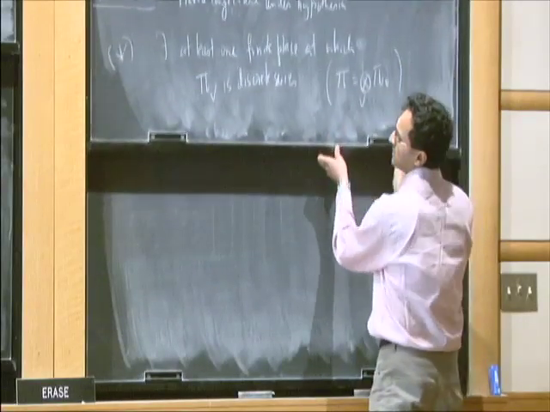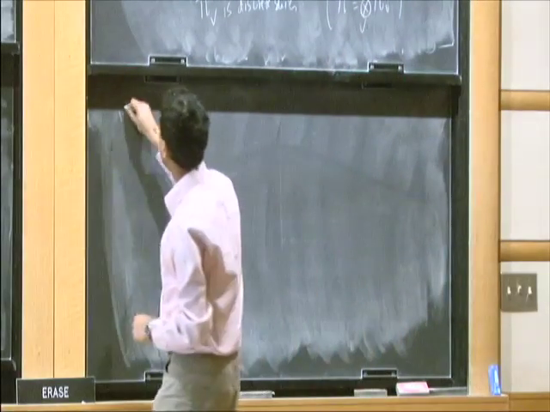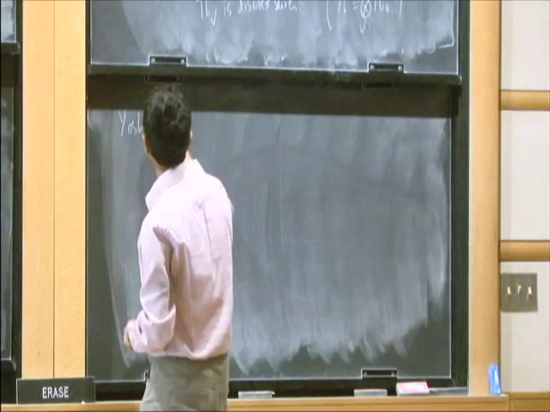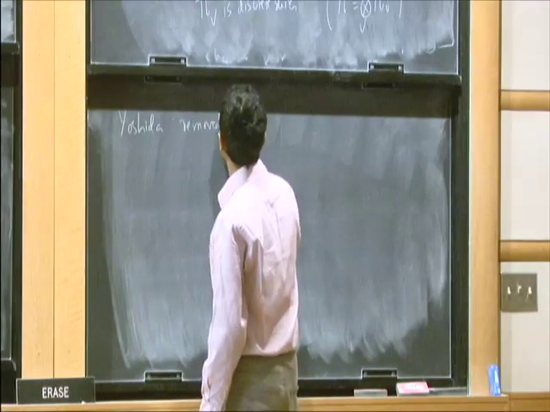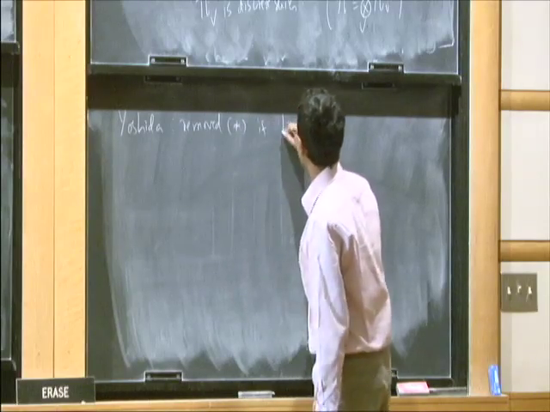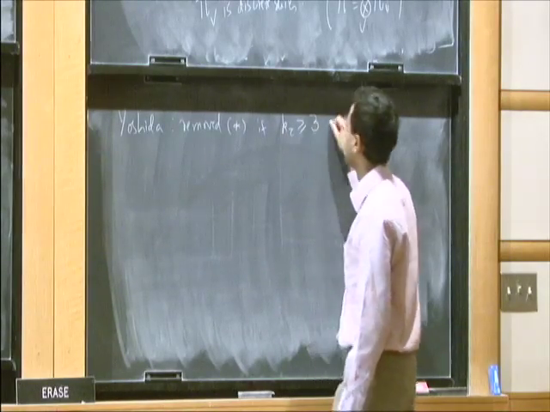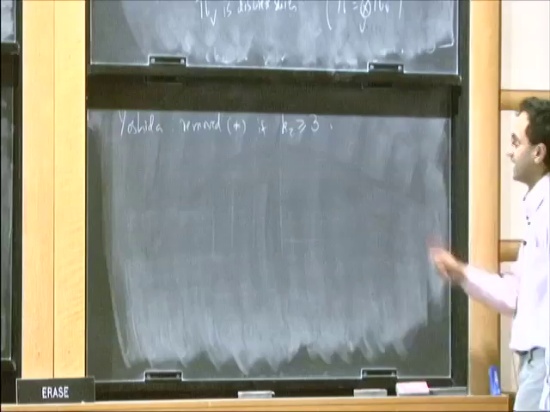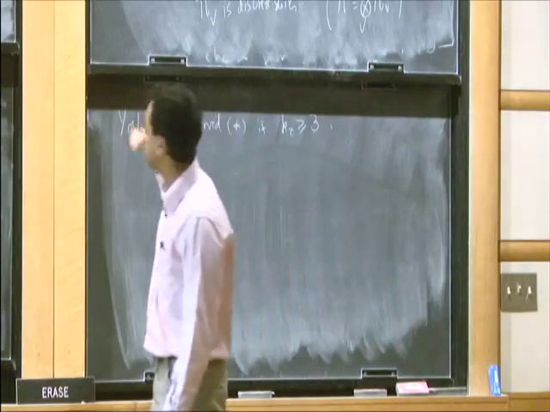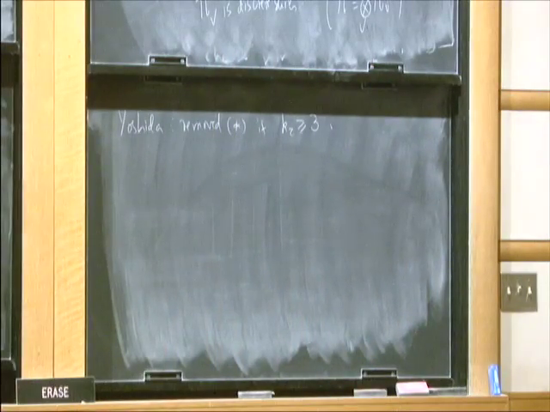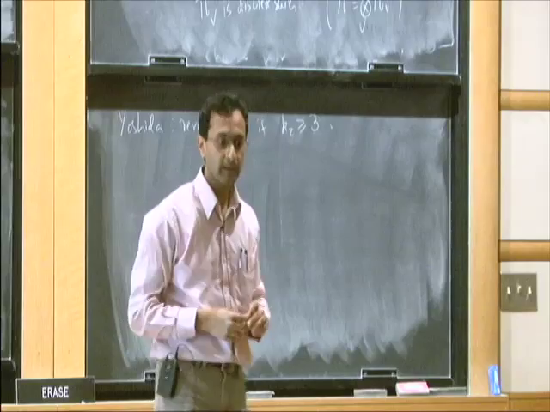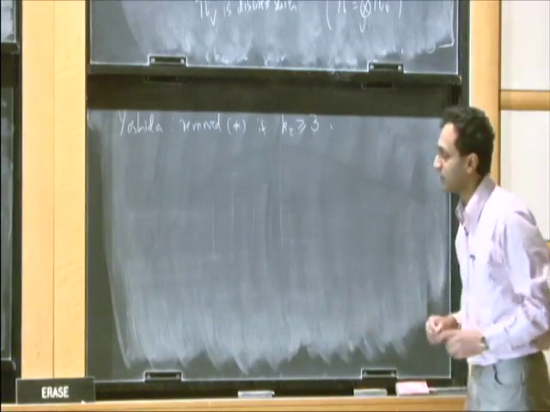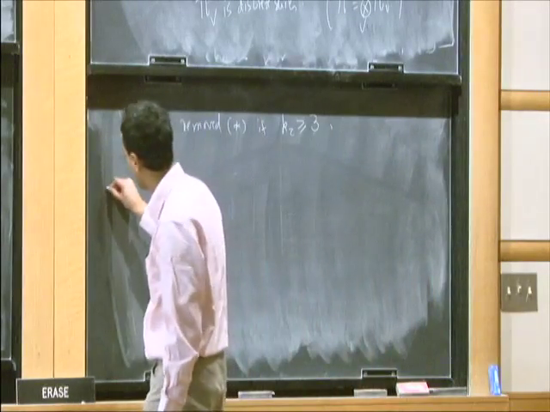Yoshida used some tricks using base change and was able to remove the star if all the weights are at least 3. But there's one case, for example, the parallel weight 2 case, that was still open, right? Because in that case there's no finite place which is discrete series. Okay? So what I want to talk about today is the following.